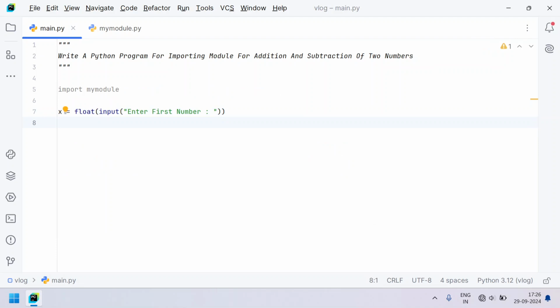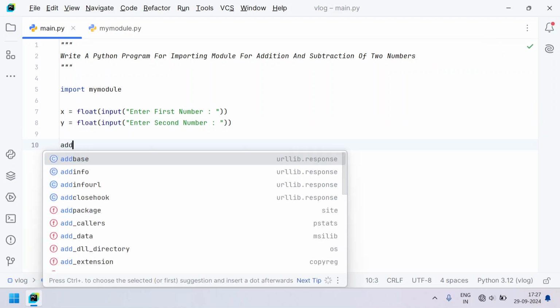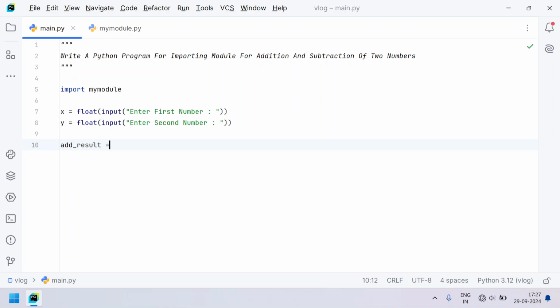Once we are done getting the first value, let's take another variable y and use the same input function, and just slightly change it. I copy pasted the same, so let's modify this. Once we are done getting two values, now let us call the function. Let's say add_result is equal to, so this is another variable to store the result of addition.